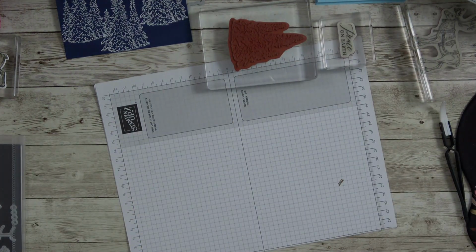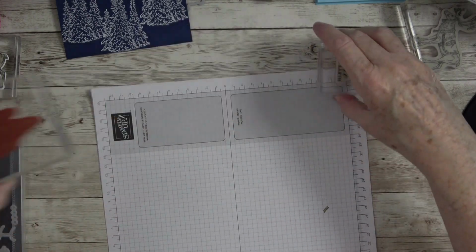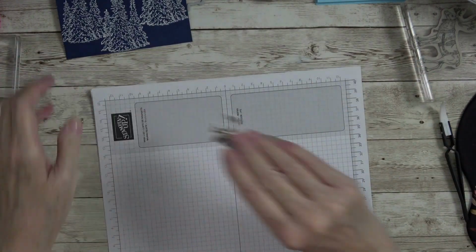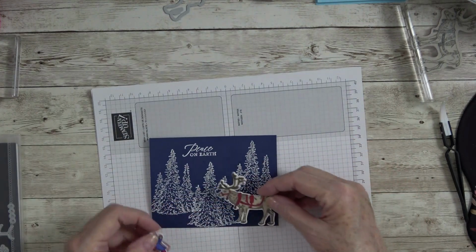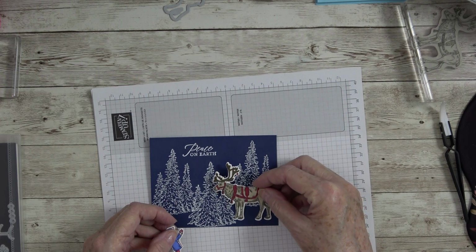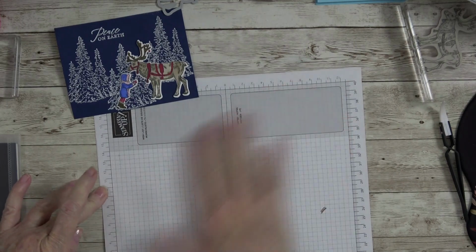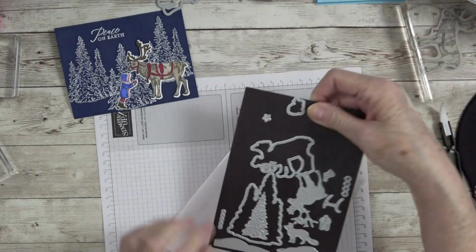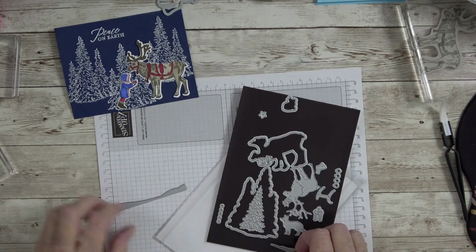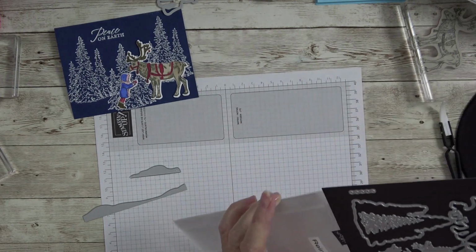So let's move on to our next step, which is going to be placing our images onto our piece. So I thought the reindeer would look beautiful right about here and that, but we need something else. So in this die set we have some snowbanks. There is a snowbank and there is a snowbank. And why not use those?